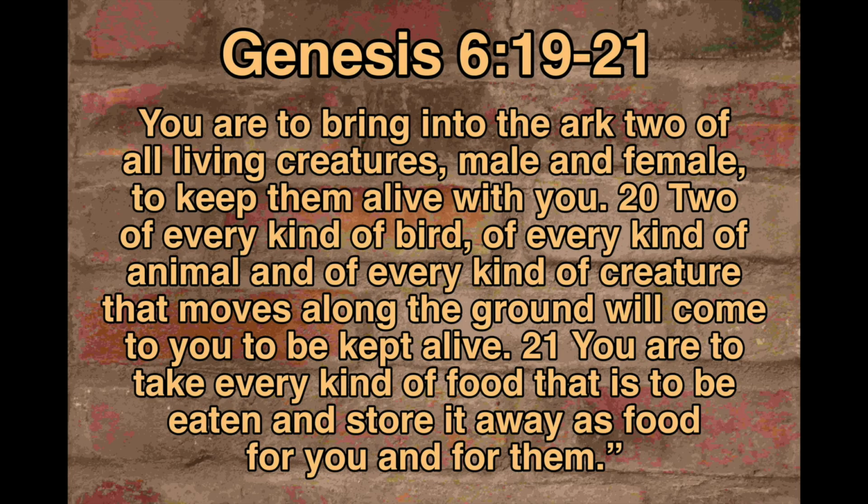Okay, let's continue on now, and we're going to read a couple more verses. Verses 19 and 21. You are to bring into the ark two of all living creatures, male and female, to keep them alive with you. Two of every kind of bird, of every kind of animal, and every kind of creature that moves along the ground will come to you to be kept alive. You are to take every kind of food that is to be eaten and store it away as food for you and for them.